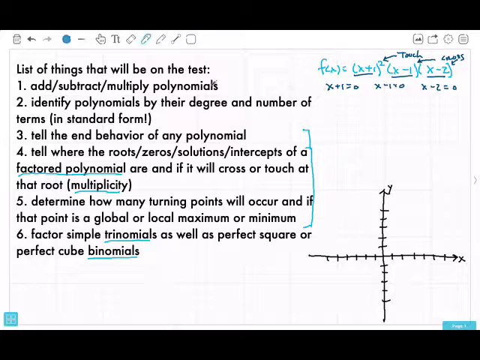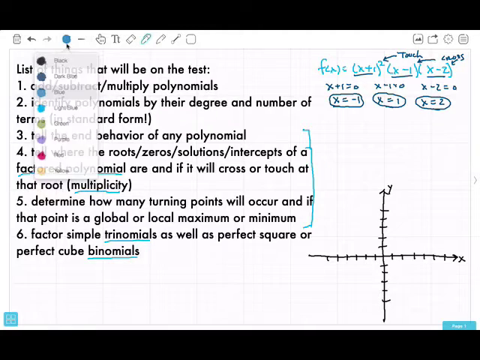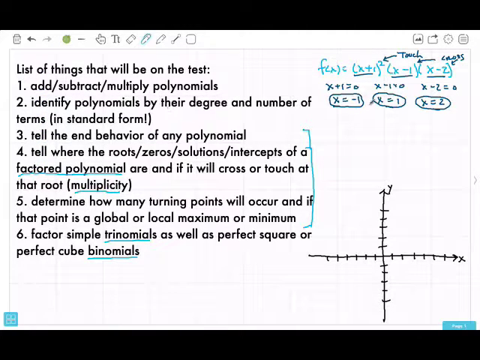So when they're set equal to 0, we get x plus 1 is equal to 0, so that means x is equal to negative 1. That means that we are going to be crossing the x-axis there. Solve it for x here. We're going to cross the x-axis there, and we're going to cross the x-axis there. So let's mark that on our graph. Okay. So at negative 1, there. At 1, right here. And at 2, right here. Okay.